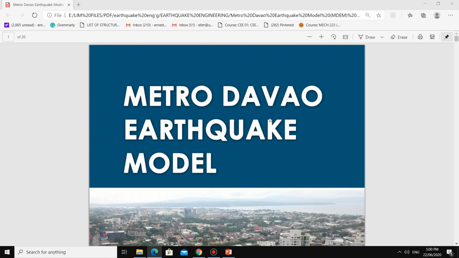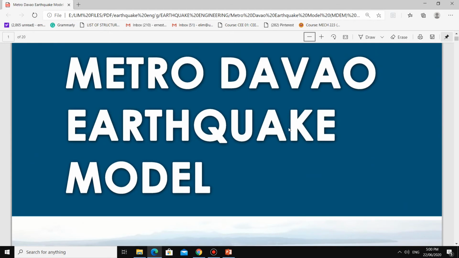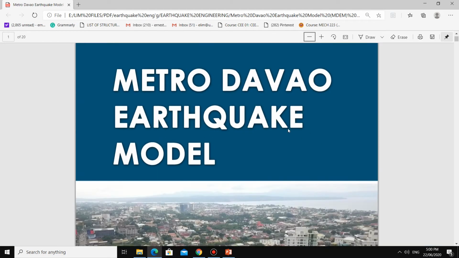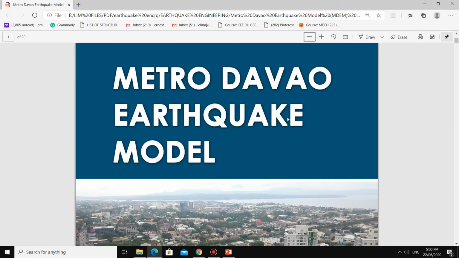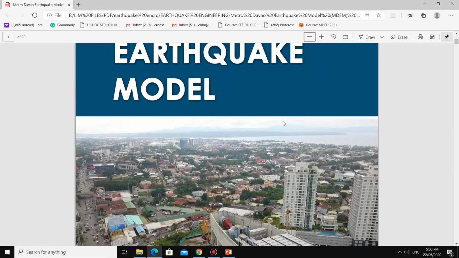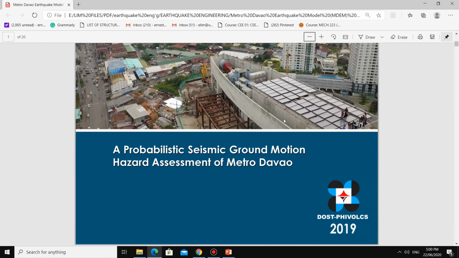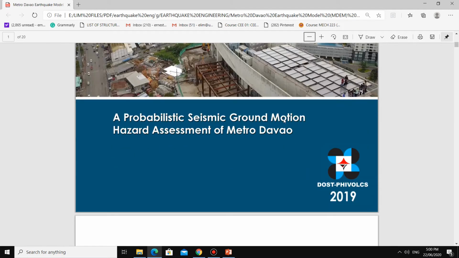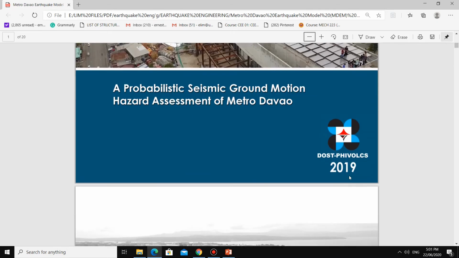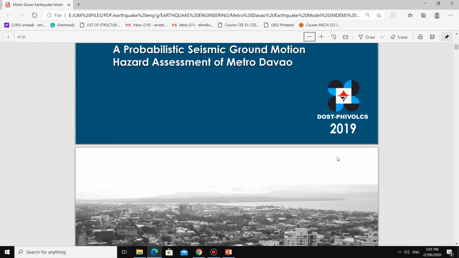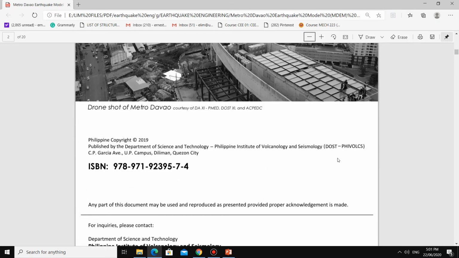This was designed by PHIVOLCS in their study. Three cities were covered, guys: Metro Manila, Metro Cebu, and Metro Davao. This is a probabilistic seismic ground motion hazard assessment of Metro Davao, by DOST PHIVOLCS, released in 2019.